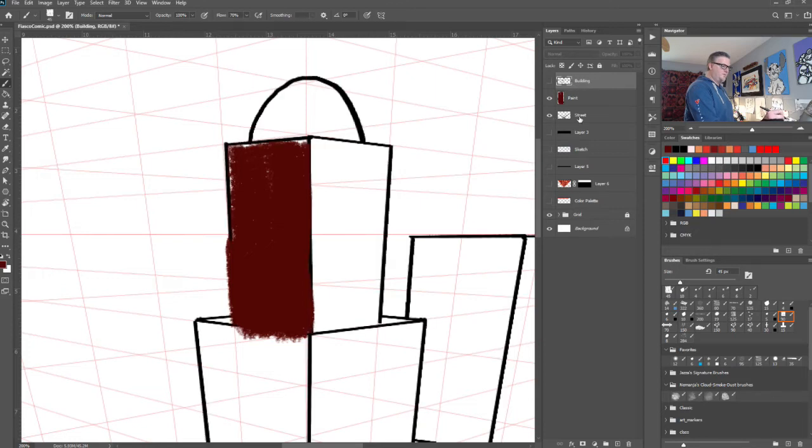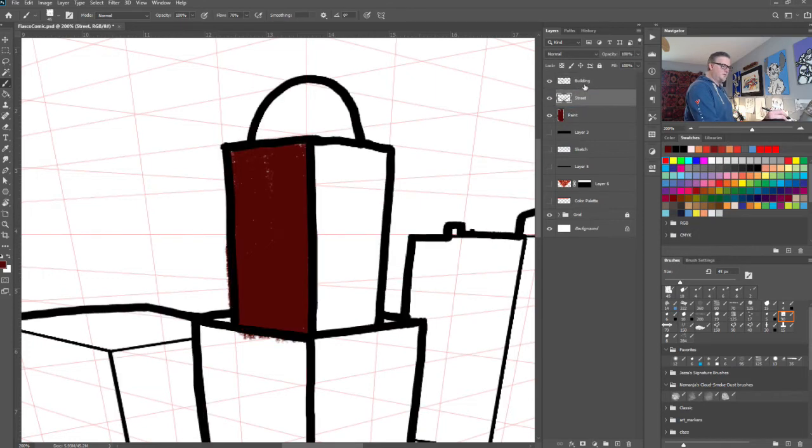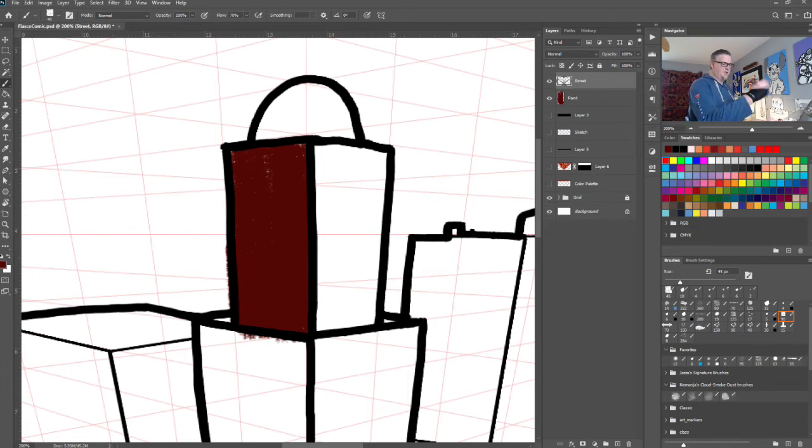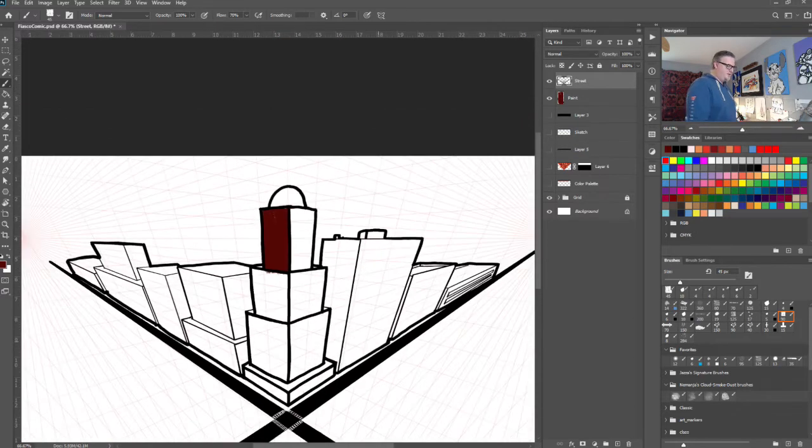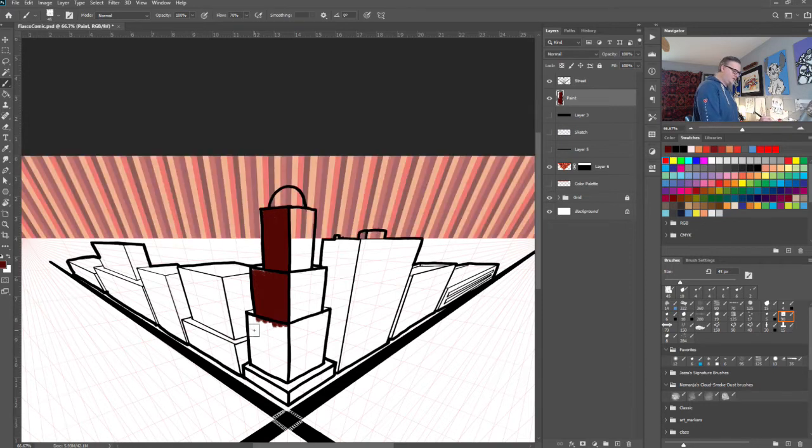All right, so let's combine the building and the street, and now we have that. So if I just do that, boom, see it? So I could theoretically just go through here and maybe I like this dark red. Let's paint on the right layer, Chris. Maybe I like this dark red. This dark red's kind of cool. How does it look with our background? Kind of striking, right? But maybe that's not what you want. So you're like, oh, I don't know. Well, we can just delete that layer.